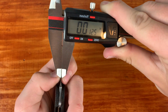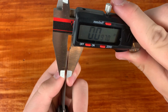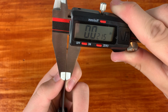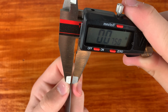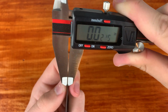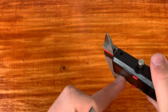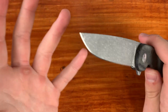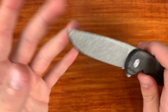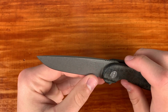Looking at the thickness behind the edge, we'll round that up to 13 thousandths towards the base. Towards the middle, we're looking at 13 thousandths, and then it thickens up at the tip. Sorry about that dog barking in the back. Thickens up to about 22 thousandths right there. So I wish it didn't thicken up at the tip, but it's not that big of a deal. A whole lot of knives do it. Some people like that because you have more strength, just more steel out towards the tip. My thoughts is I probably won't be prying with this knife, so I'm not gonna worry about that very much.